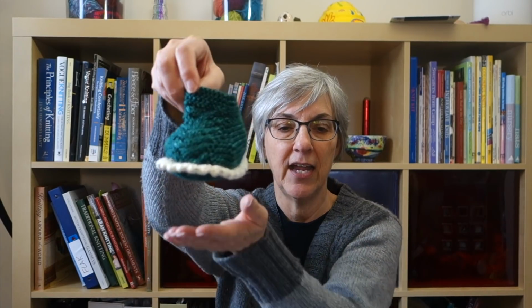So here's the first little booty. So you have the little dinosaur scales going around. So I made this yesterday, and the yarn I used was yarn that I bought when I was going to make a sweater for Elodie, the Dutch baby. Welcome to the flock. And I went to the yarn shop and I went, oh, I want green, just like most of the people were using. Green seemed like a good color for that sweater. And then the sheep would be white and black.